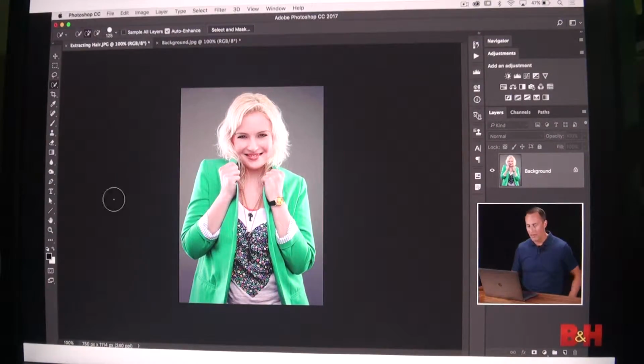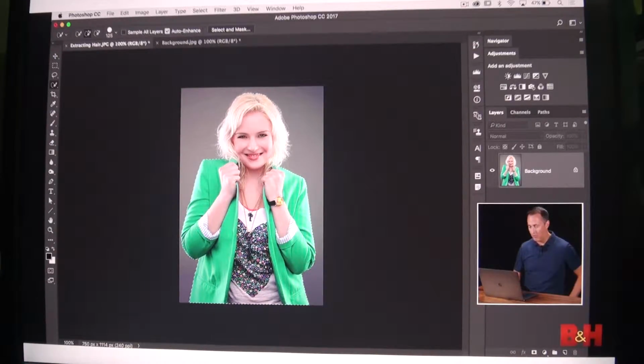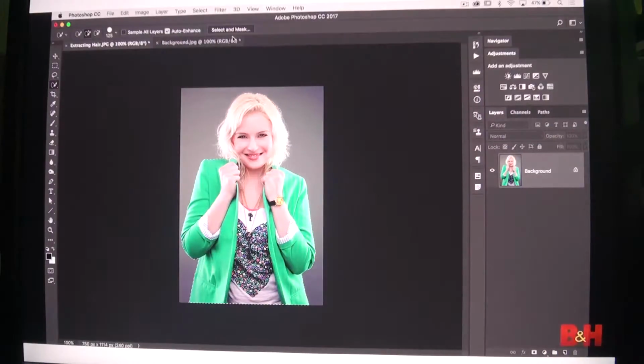One of the tools that we have here is called the Quick Selection tool, and what it does is it's basically a brush. So all I would do is just brush over whatever I wanted to make a selection of. You see, it does a good job. It snaps to the edges. It's not going to be perfect, but what you'll find is that'll get us 90% of the way there. Then from there, whenever I have a selection active, I just click on Select and Mask.